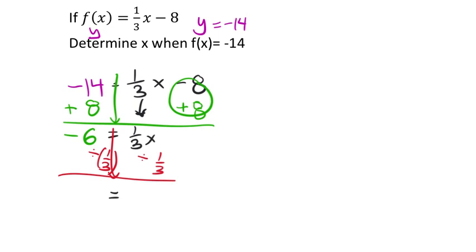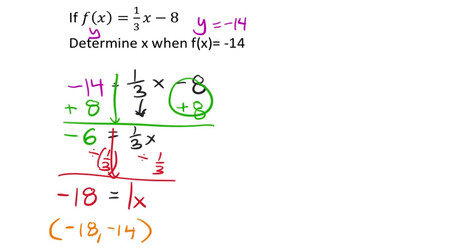The answer is not negative 2. When you put parentheses around this, then we're going to get the correct answer. In the calculator, I'm going to use the n over d button to make the 1/3. Negative 6 divided by n over d, 1/3. And you will get, in your calculator there, negative 18. Okay, and then 1/3 divided by 1/3 is 1x. So x here equals negative 18 if the y value that we start with is negative 14, which again would give us an ordered pair of negative 18, negative 14.